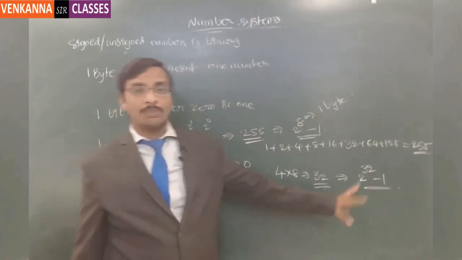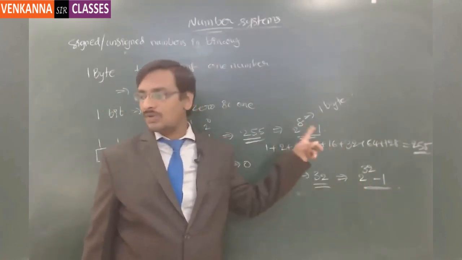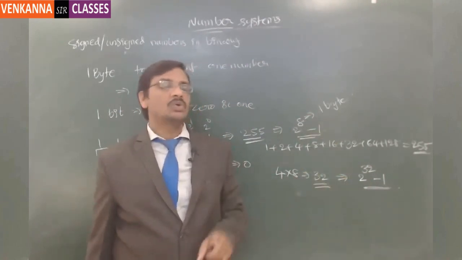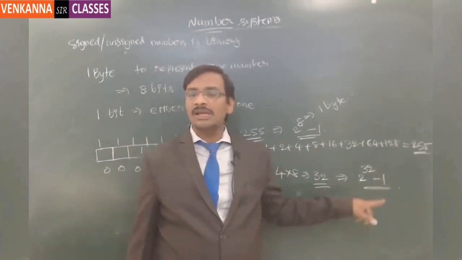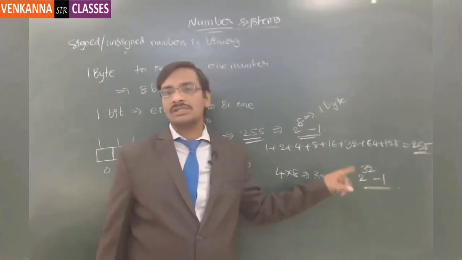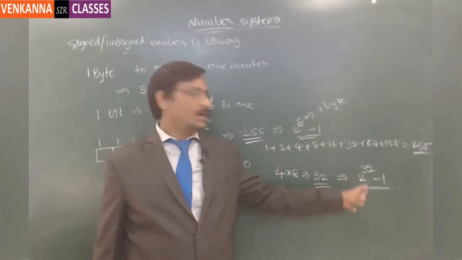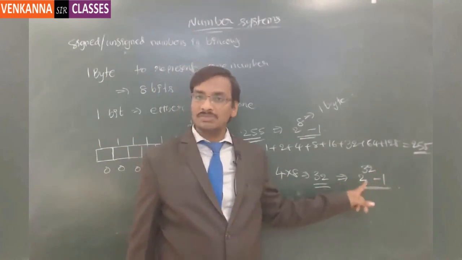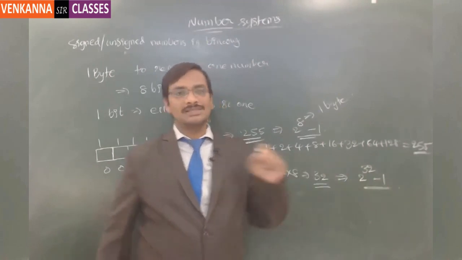But if you want to represent a bigger number than this, then one option is you have to allocate more bytes. If you try to do a calculation with a number which is more than this in C programming, it will lead to a wrong result, or it will go to a fatal error. Why? Because it won't understand what that number is, because you have used a number which is greater than 2 power 32 minus 1. Got it? Because there is a limitation there.